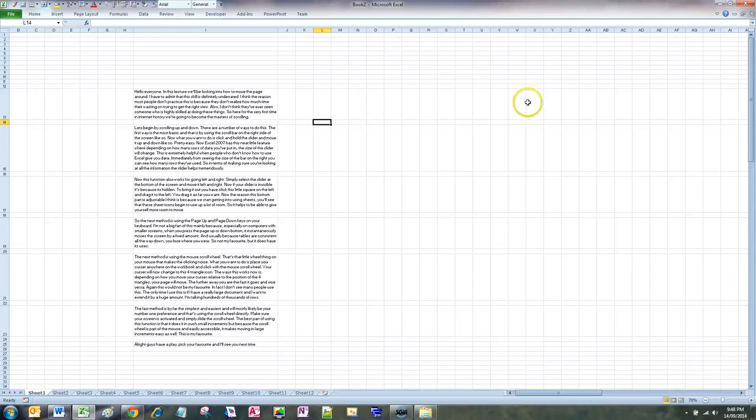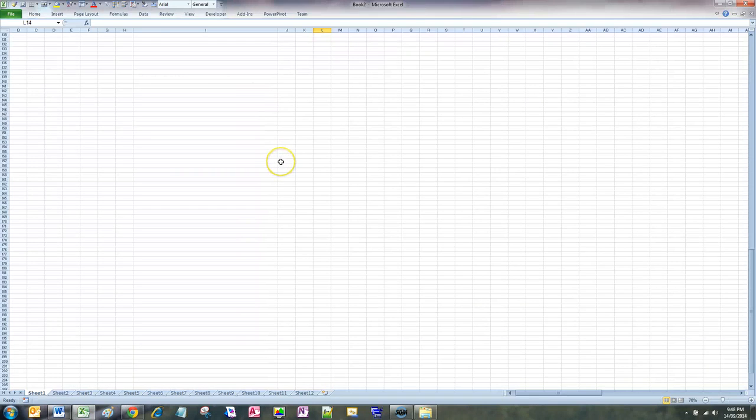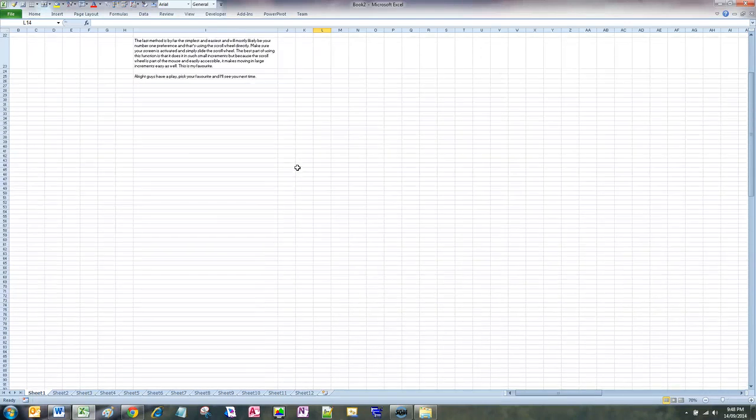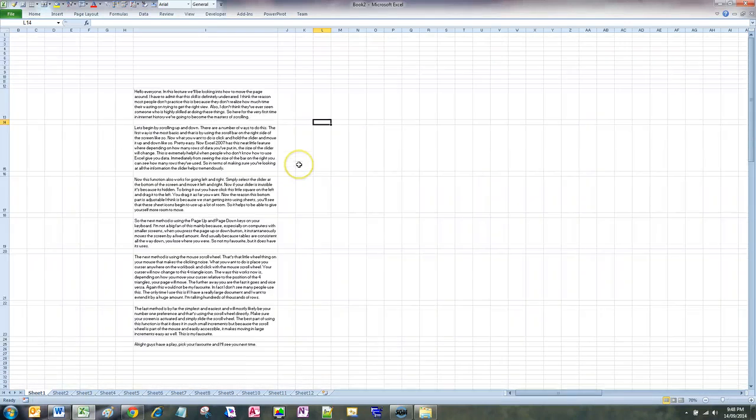But this is probably the best, because if you scroll really fast, you can go down really fast, as you can see the slider on the right. And if you scroll really slow, it goes down by a very small amount, so you can still see where you are. So this is probably my personal favorite for going up and down, and probably going to be your personal favorite as we move forward with this training.